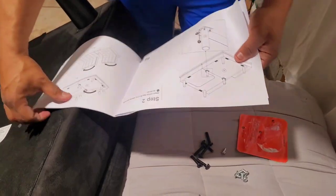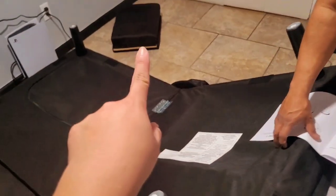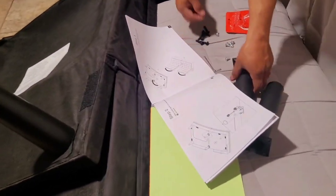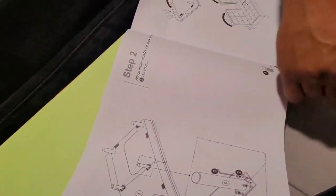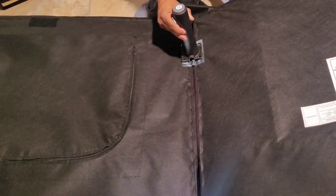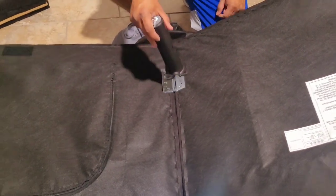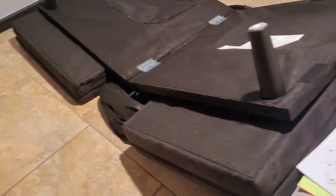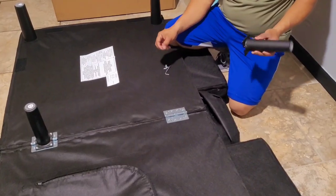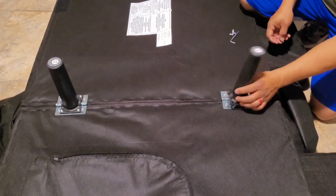On the latch. One of them is going to be for the cup holder — just screw it in. You want to make sure you use the right one. So number twos are the smallest screws and they go right there. It needs to be flat on the floor. So just turn it over. The way these go — you want to place it just like this, this little slot goes right here to kind of cover that.